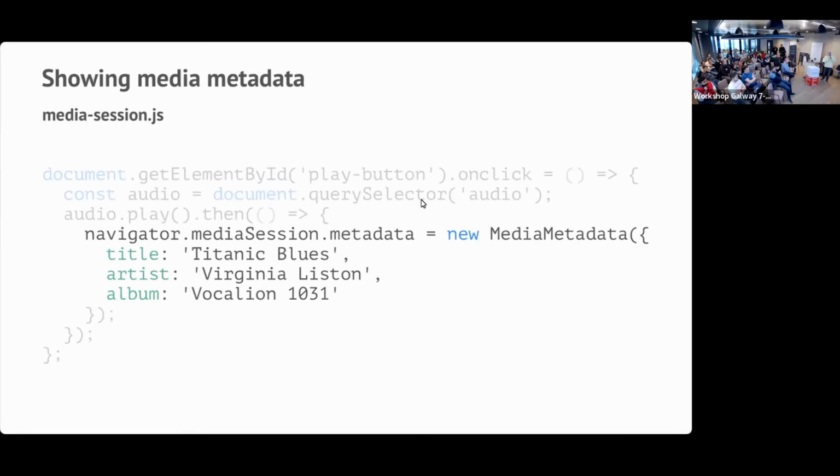And so the three most basic metadata fields that are supported by this API are the title of the song, the artist, and also the album. And we're going to take that object and assign it to the navigator media session metadata object, to tell the browser, hey, we're playing some music, and here's some information about it that you can use to then pass to the underlying platforms that are going to consume it.